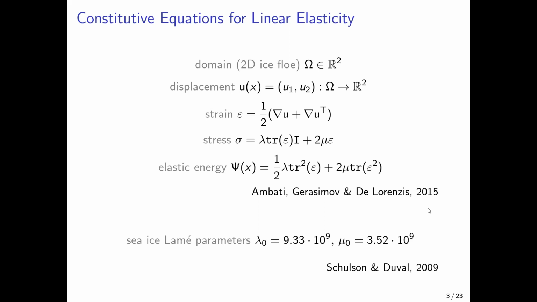We use linear elasticity to model our floes. Floes are represented by a domain omega. On this domain in R2, we prescribe a displacement field. From this displacement field, we calculate the strain, and we get the constitutive law by relating this to the stress using Lamé parameters, in this case, lambda and mu. The lambda and mu describe the stress response to the hydrostatic and deviatoric strains.